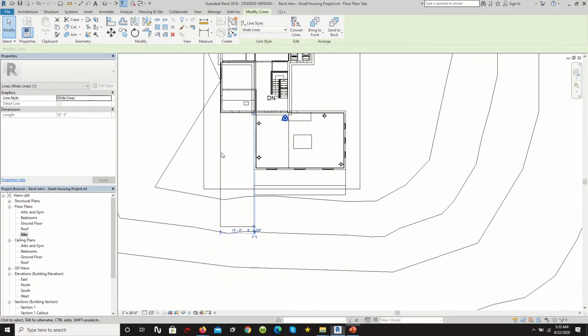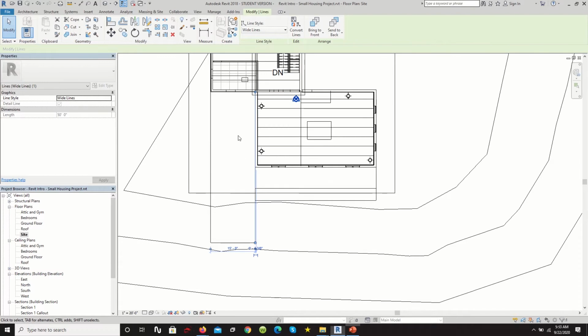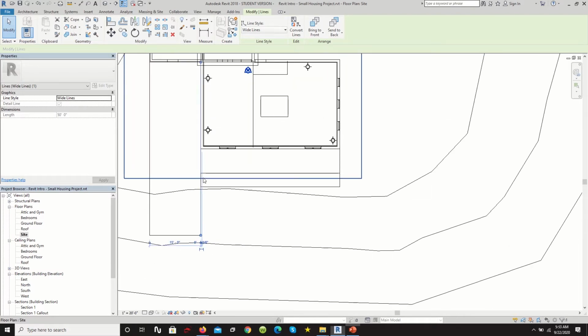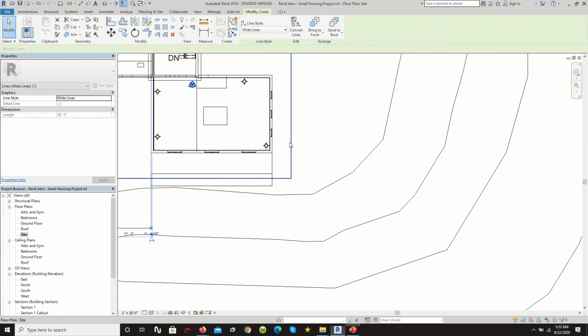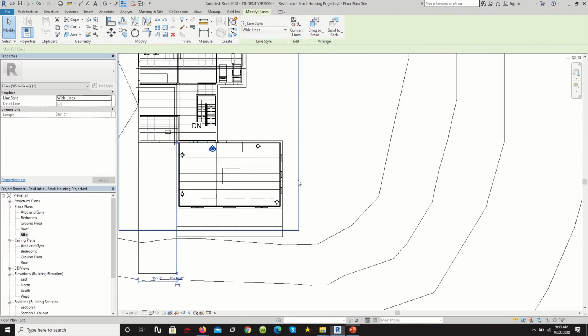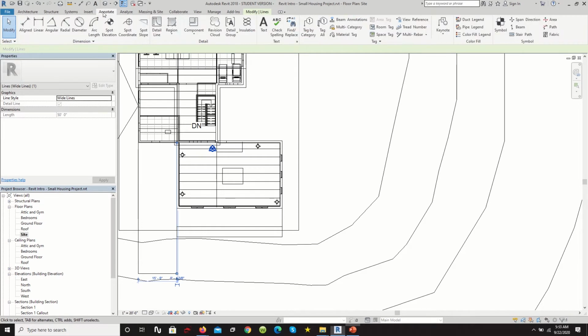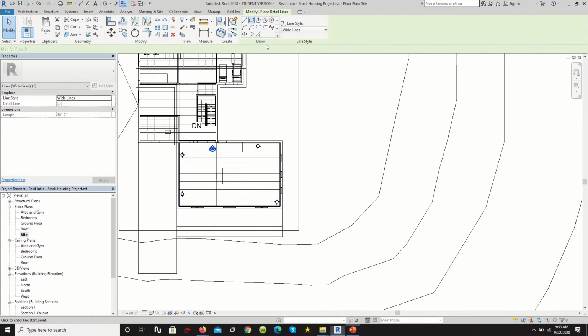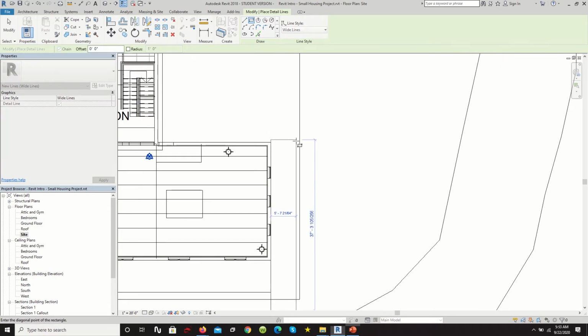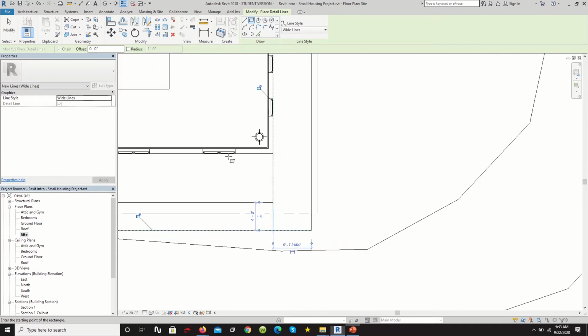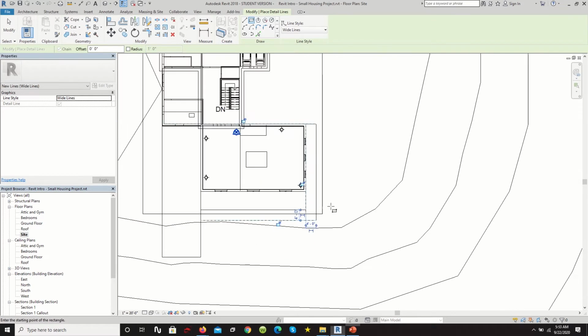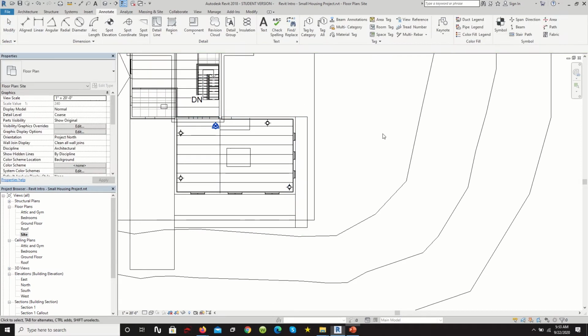This could technically also be a driveway for us. So we could have this as a driveway and a front entrance. So this is the path that's going to take us around. But for now, let's continue with the path that's going to take us around to the patio. Let's go back to annotate, detail line. I'm just going to use the rectangle tool. Let's draw something going back here. And here we want to change it. Let's keep it consistent. So we'll make that 4 feet as well.